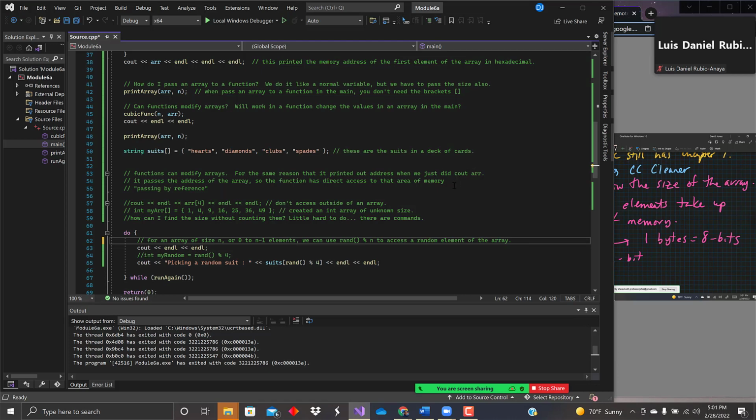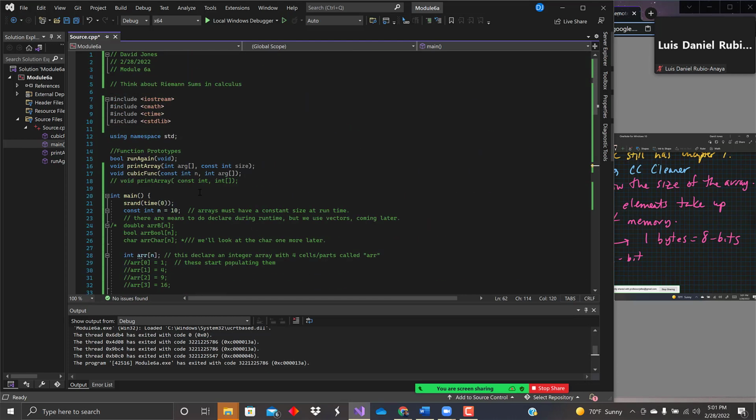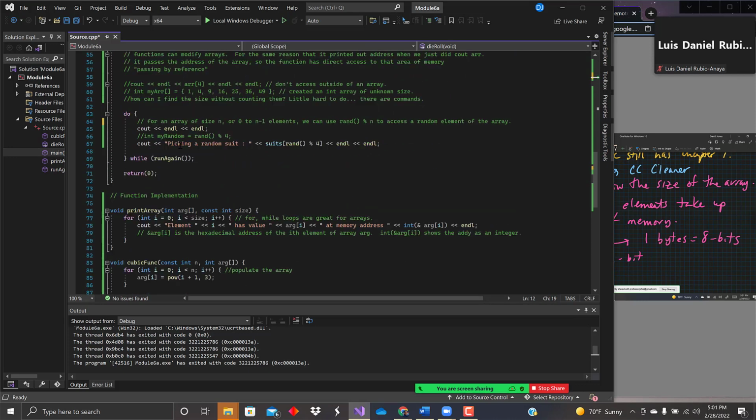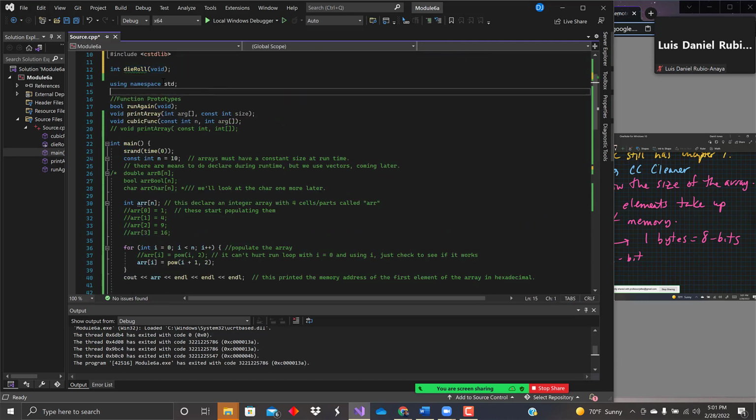Now that I got rand in, let's do some Dungeons and Dragons. So I'm going to make that die roll thing. I'm going to do a function that returns a die. And we're not going to have an input. So I'm going to make this function, and we're not going to call it die roll.